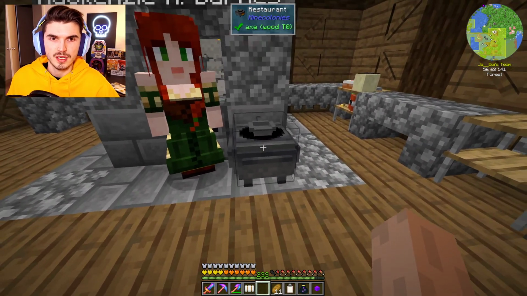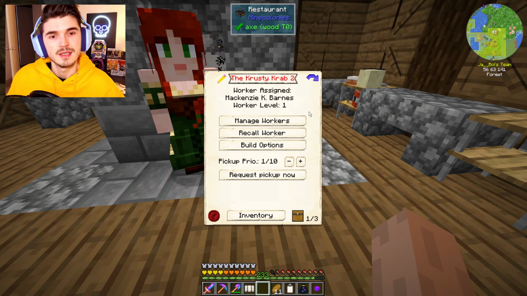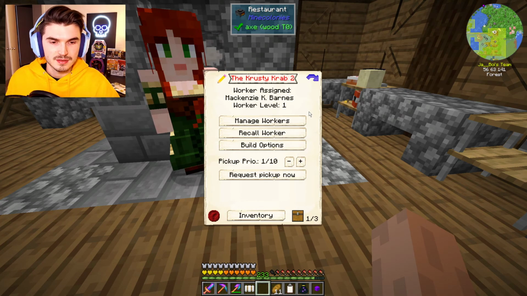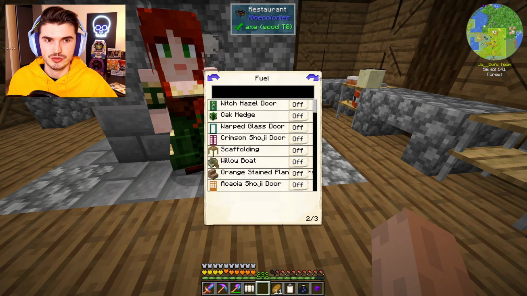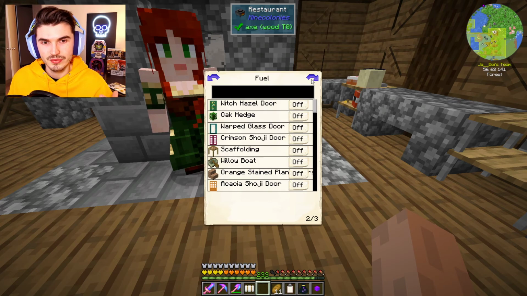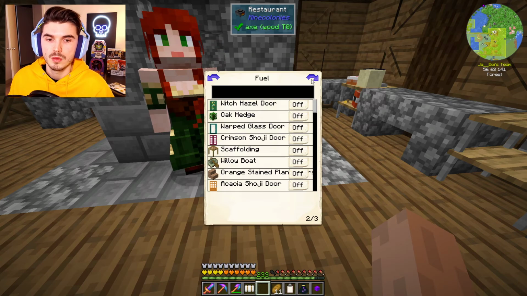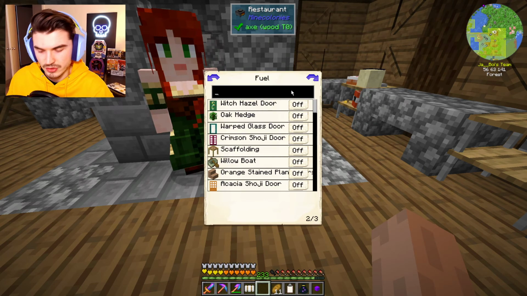You can obviously click on the restaurant here. We do have it named the Krusty Krab. Good reference. And you have all your normal selections here. Now, there are a few additional things because it is a restaurant. First and foremost, when you have a colonist assigned to this station, they will want to know what fuel to use, because there are furnaces and they want to know, hey, what kind of fuel can we use in this furnace? And by default, everything is off.